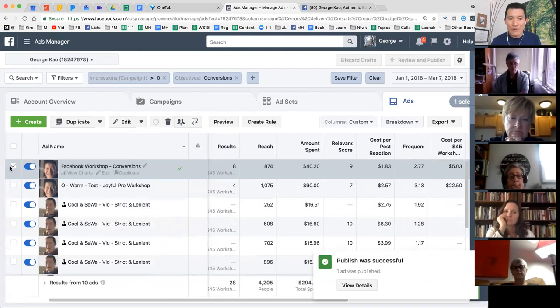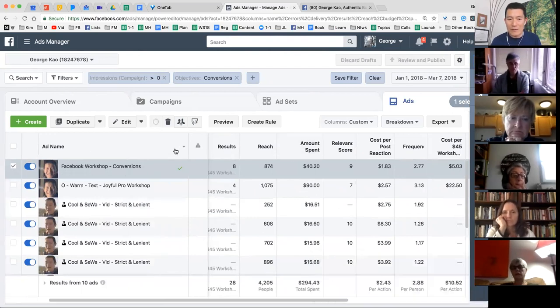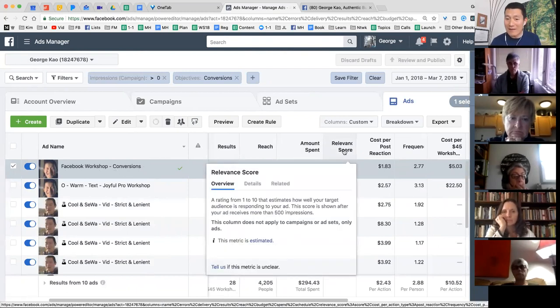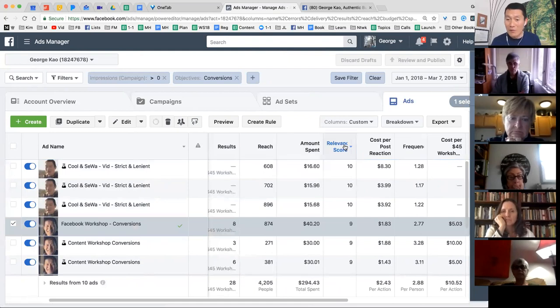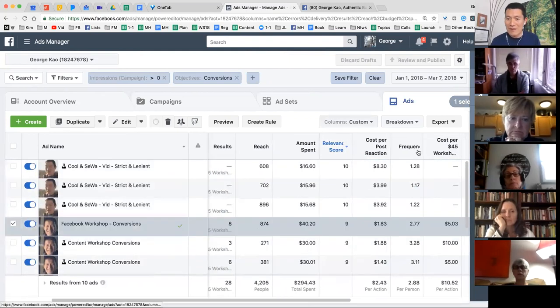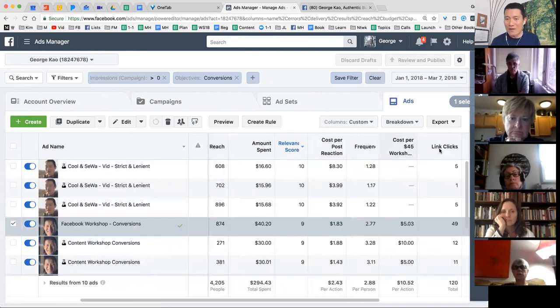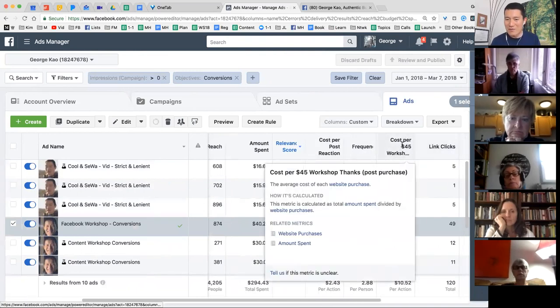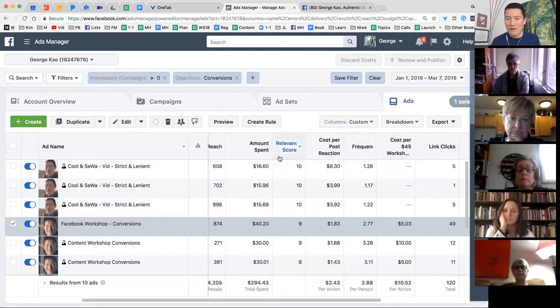And by the way, you can see that you could sort by various columns. Right now I'm sorting by ad name. Let's say I want to sort by relevance score. I could do that by clicking on the column heading. Now I'm sorting by the most relevant ads to the least relevant. Just click. Now certain columns cannot be clicked on. The ones that I defined by custom, this was a custom definition, custom conversion. I can't sort by that, unfortunately. But most of the other Facebook defined columns, you can sort by.